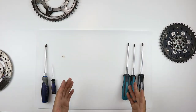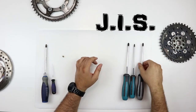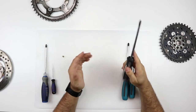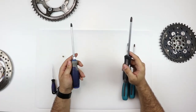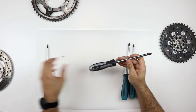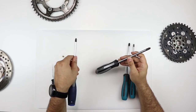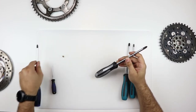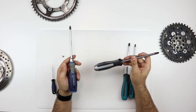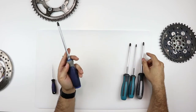What I'm going to be going over in this video is screwdrivers, specifically the JIS screwdriver — the Japanese Industrial Standard screwdriver. The difference between this and a Phillips screwdriver is that this is designed not to cam out like a normal Phillips does. When you put the screwdriver in and twist and it gets a little bit tight, a Phillips likes to back itself out. These will not do that. The Phillips is actually designed specifically to do that — it's not an accident, they're actually made to do that.